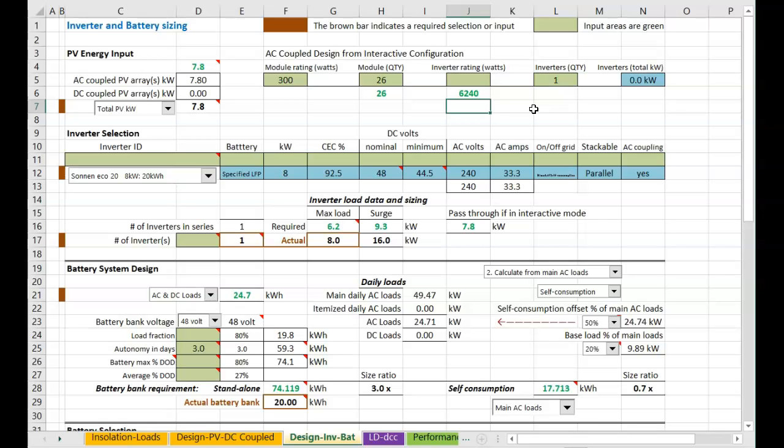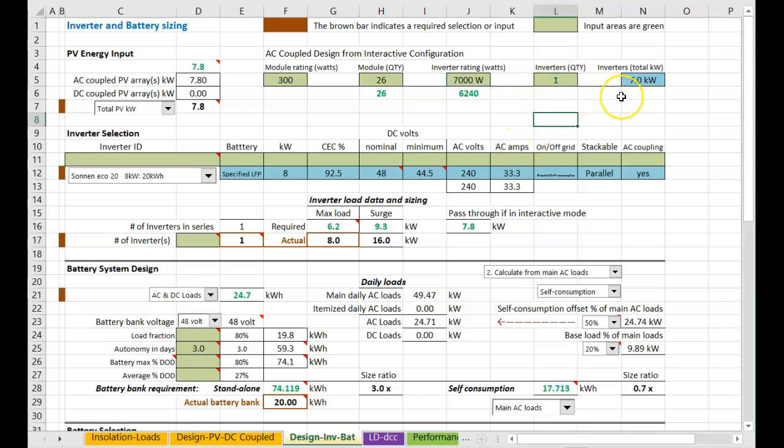Now you have to look at the inverter data sheet. Some of them allow you a larger size ratio of PV to inverter. This is using an 80% capacity. The inverter is rated about 80% of the capacity of the PV array. Well, we don't have a 6.2 model. The next one above that is a 7, so I'm going to go 7,000.